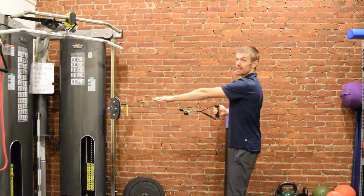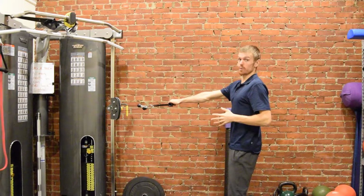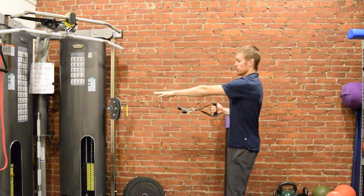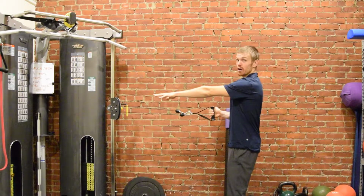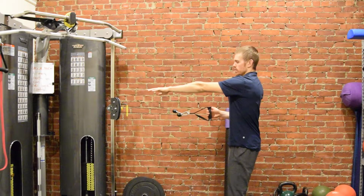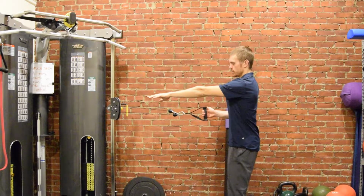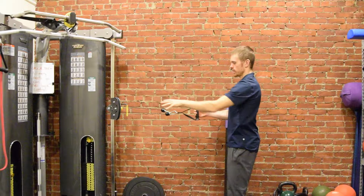All right, maybe after my last rep, to make it a little bit harder, I'm actually going to hold the position. So I'm going to pull and push. I'm going to pin my elbow to my side, and then I'm going to reach this hand a little bit further and breathe. Then I'll come out of it.